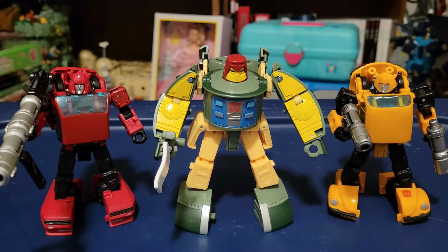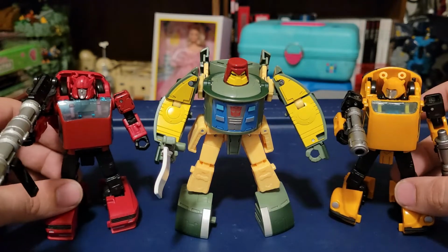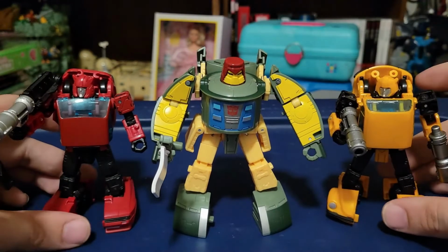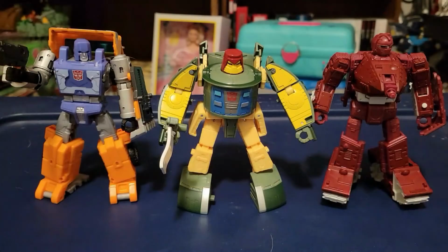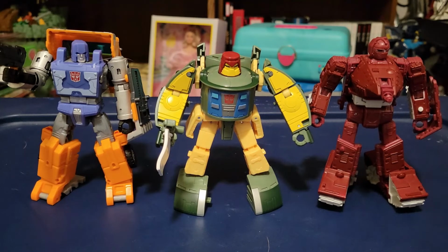All right, here's Cosmos with Cliff Jumper and Bumblebee, and you can see that despite their vehicle modes being pretty small in comparison to Cosmos's, their robot modes almost even up in terms of at least height. Cosmos obviously has a lot more going on wider, but Bumblebee and Cliff Jumper are almost as tall as Cosmos. And here's Cosmos with Huffer and Warpath, and oh my gosh, these three look so freaking good together. It really makes me want, I know I've said it already, new versions of Sea Spray and Power Glide and Beachcomber in this size scale and with the modern engineering that these figures have done, because a whole mini-bot collection like these guys would be just absolutely incredible.